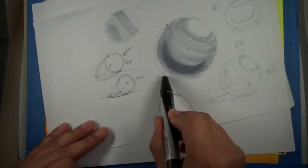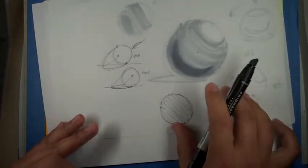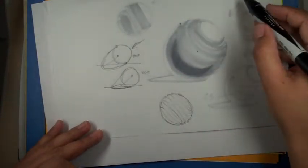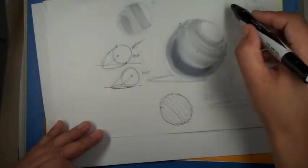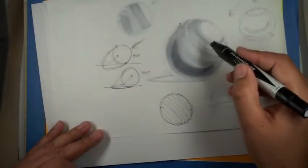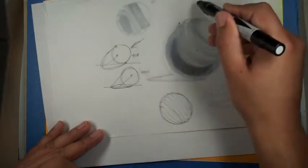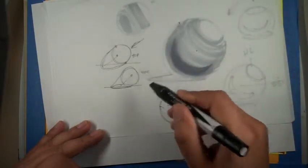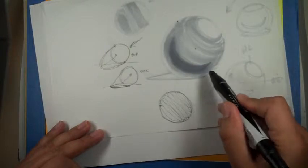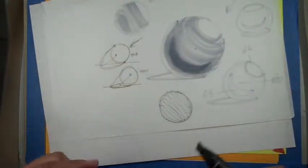So from here I can start to lay in my shadow. Now depending on the angle of the light, the lower it is, the longer shadow it's going to cast. So this is just a guesstimate. If it's coming down this way, maybe it'll go a little longer, but that's okay for this lesson. Okay.